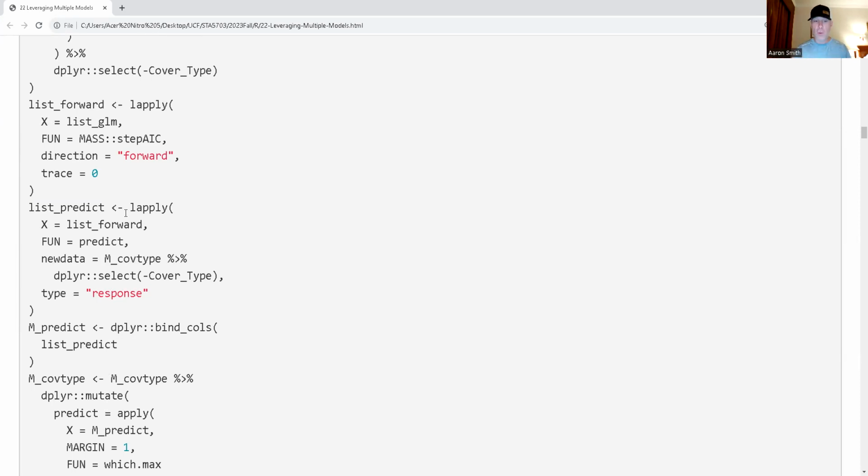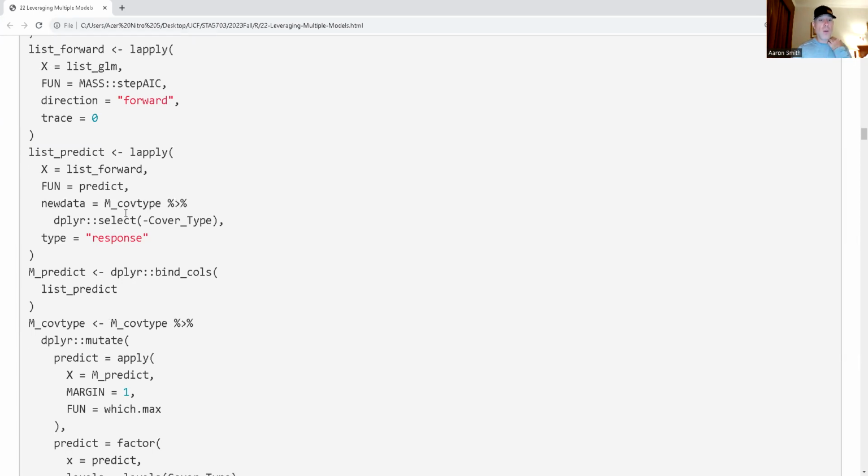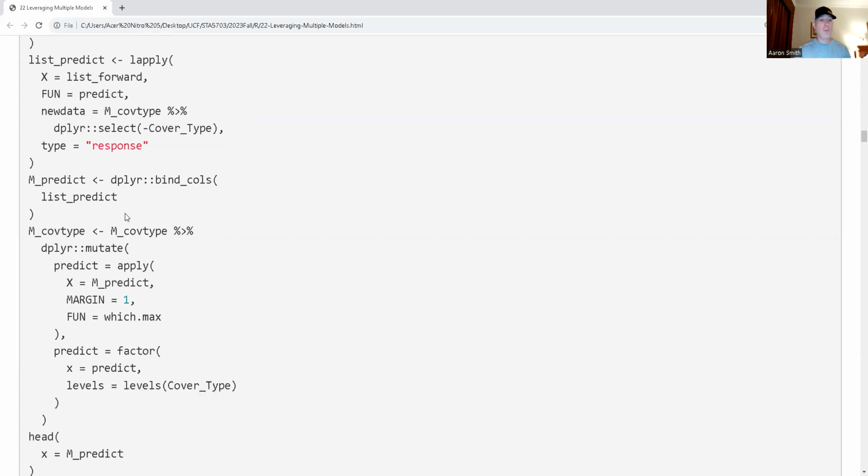Now, when I look at the actual results, and I'll show that in a moment, I will have probability values on each row, but it will not necessarily be a probability vector. It probably won't be a probability vector. And so one thing I want to do in a little bit is rescale things to make the output of the 7 models together into a vector of modeled probability of each different level.